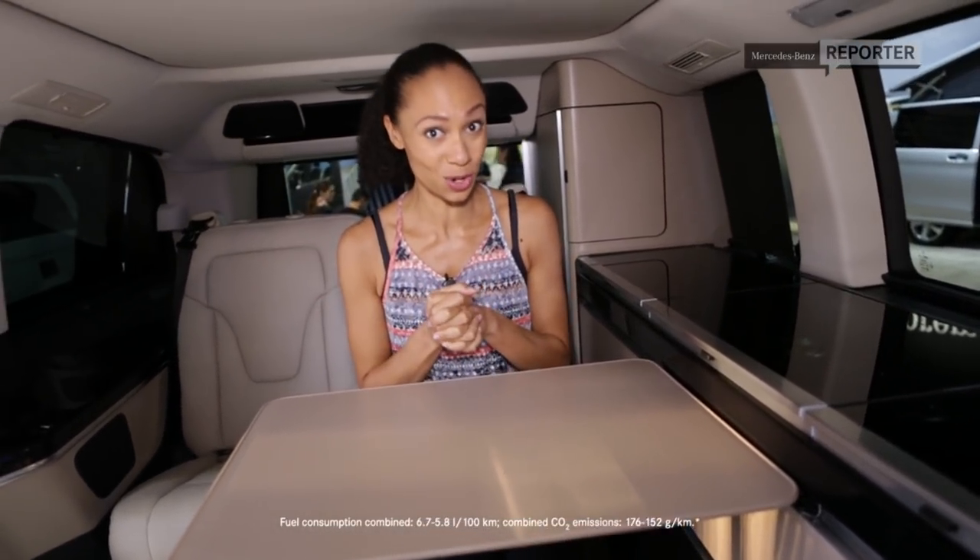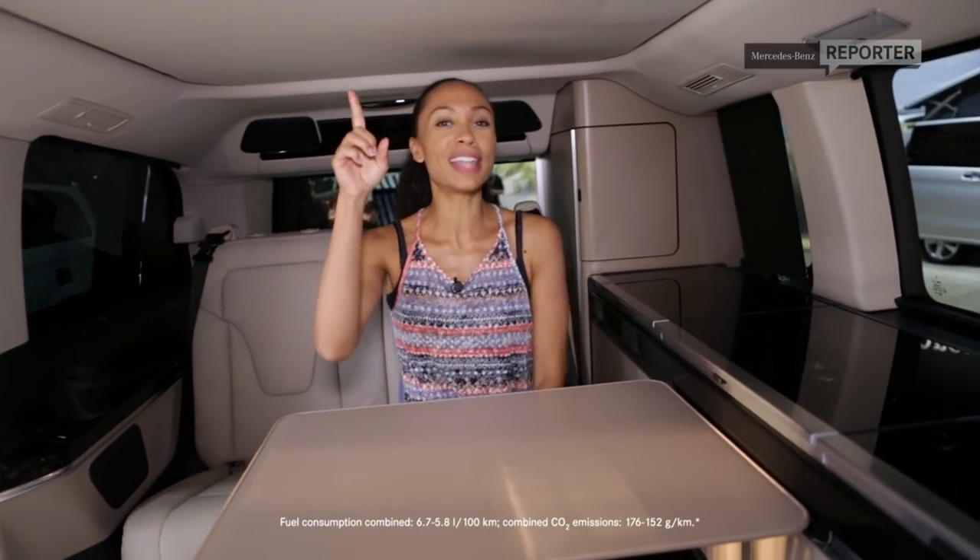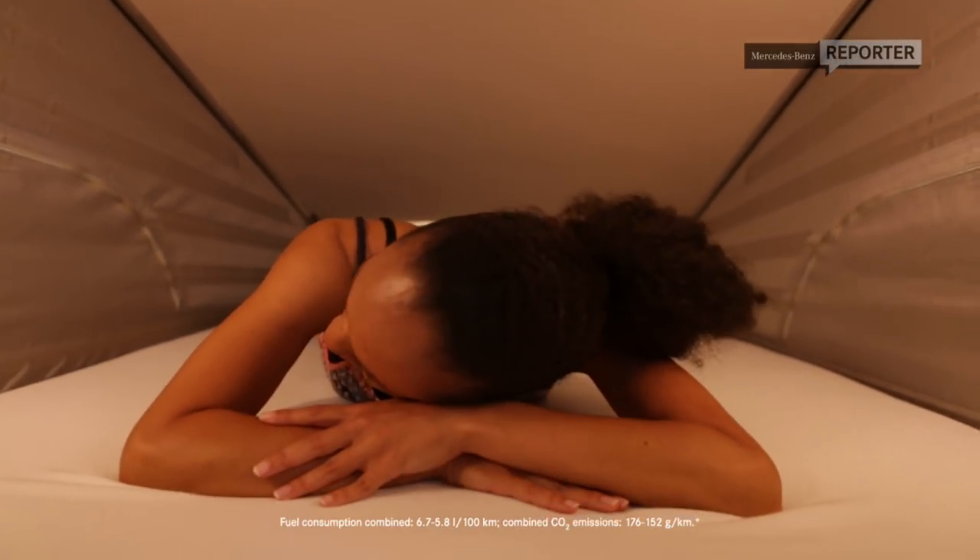Starting off with plenty of sleeping space — this is so comfortable. Thanks to the pop-up roof, the roof bed offers plenty of space for two people, and then you've got the executive lounge-style area downstairs with room for two more people. From the quality of the materials to the design itself, this is just fantastic — I don't want to leave anymore.